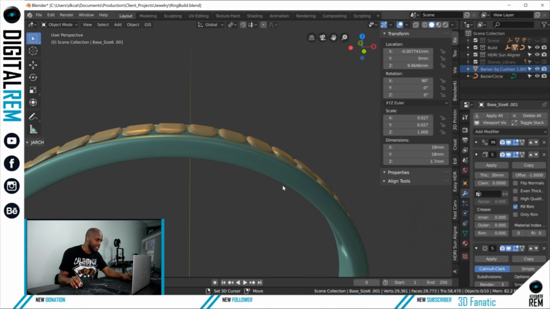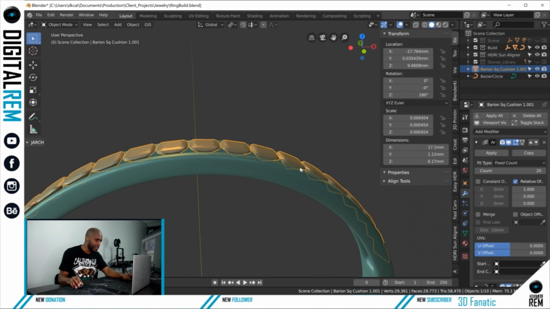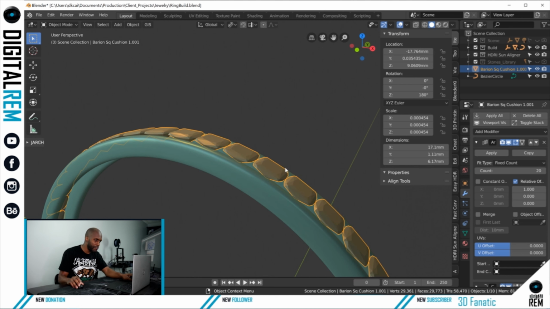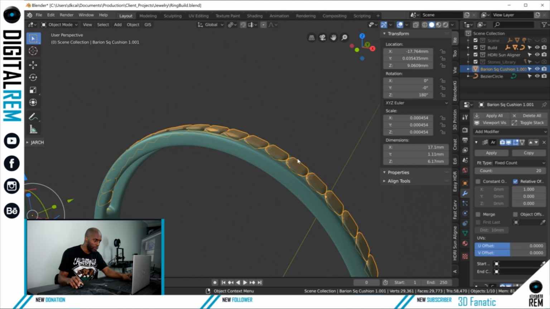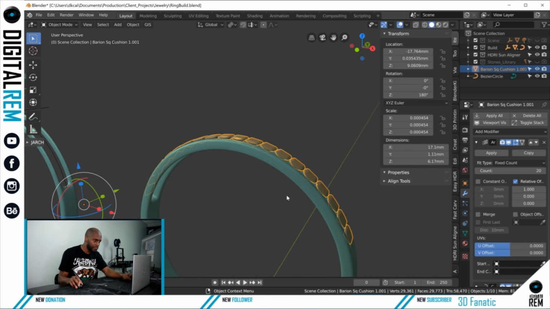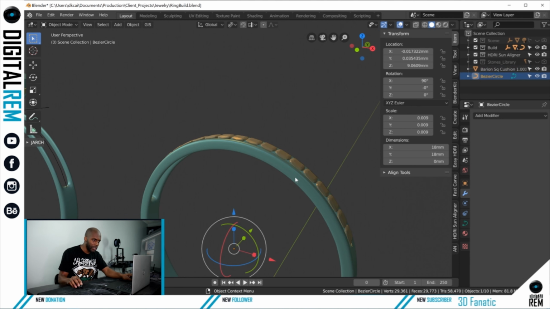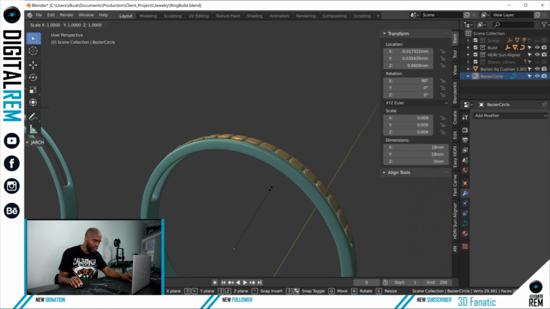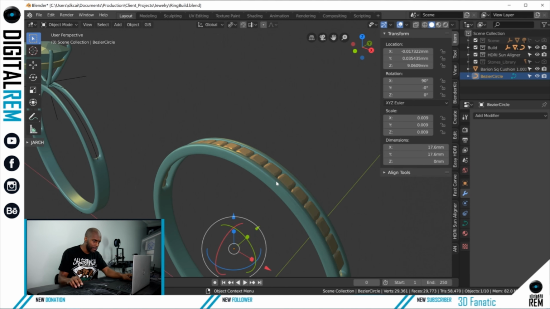Now it looks like it's not sitting directly in there, it's sitting a little bit above, hovering a little bit above. So what we'll do is, like before, we're gonna manipulate the actual curve. So we're gonna just scale that curve down a little bit till it fits in there nicely like that.